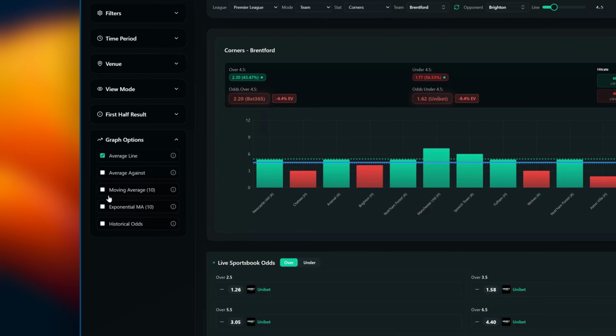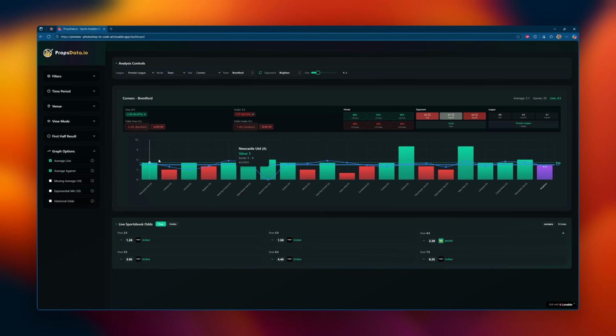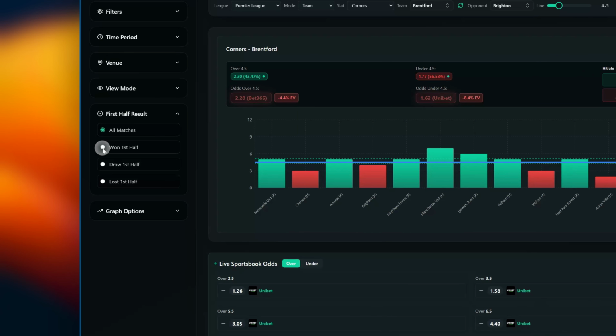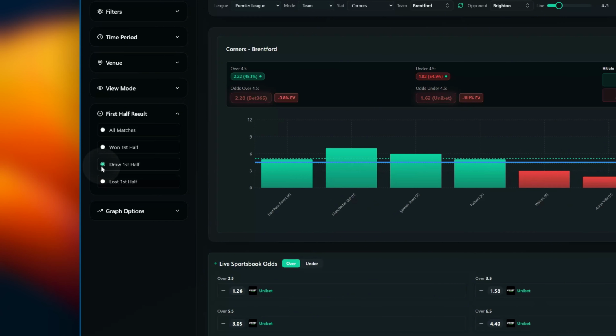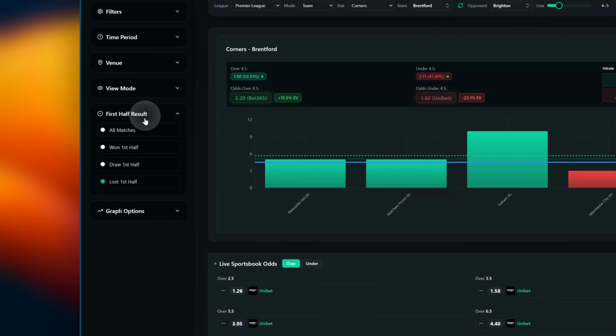Furthermore, we have filters for stats in the first and second half. We have filters based on what the halftime result has been. Certain teams tend to shoot a lot less when in the lead, like Manchester City, for example. You can also choose to see how many shots there are combined in the games, how many shots they concede, and if the team is more or less likely to shoot more or less than their opponent.